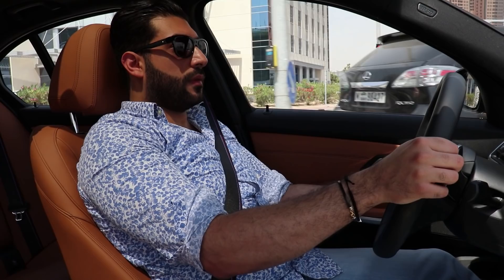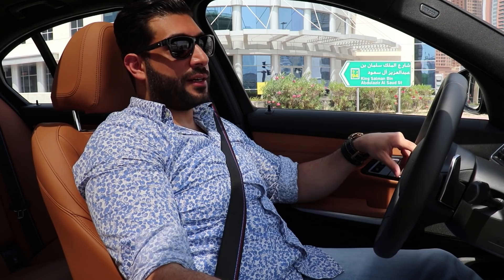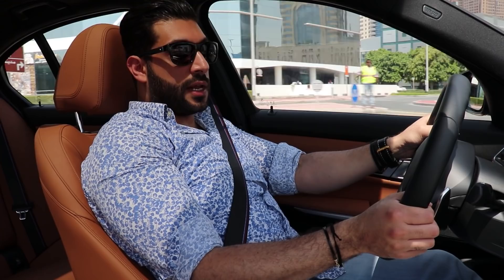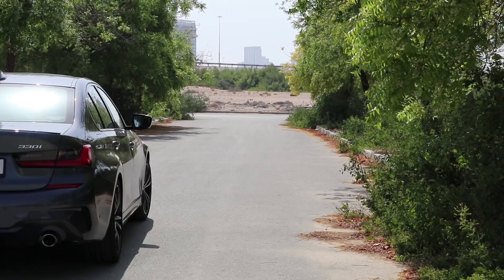In Dubai the car comes with only two engines — there's no diesel, just petrol. You have the 330i with the four-cylinder and the 340i, which is going to be a really good car. However, the 340i is not yet available even for a media or regular test drive, so we have to wait before we can judge it.